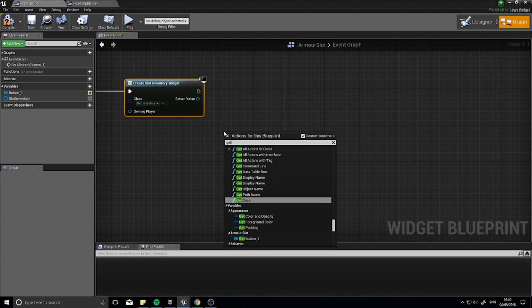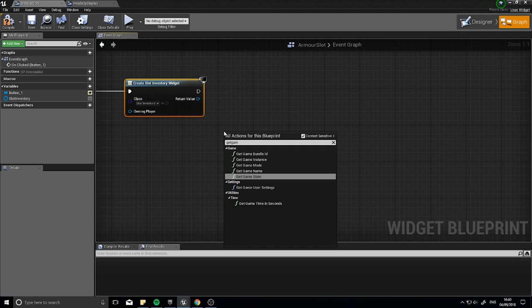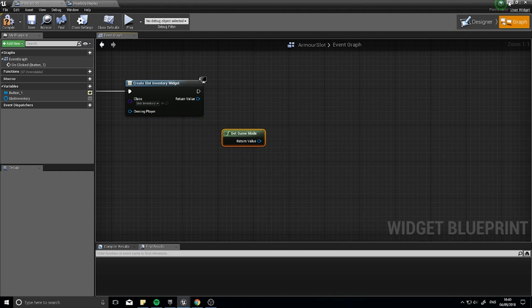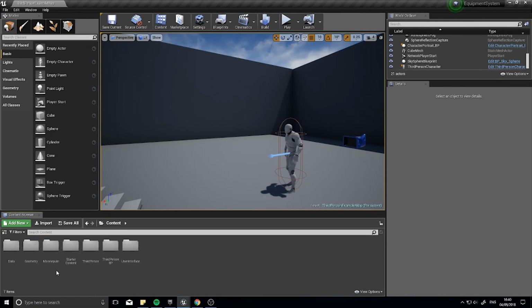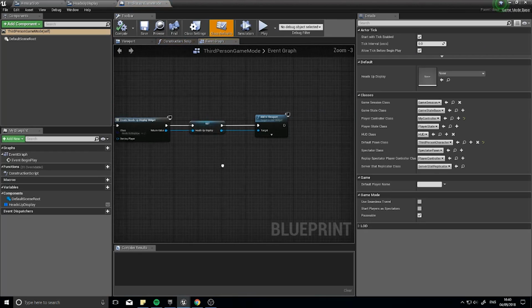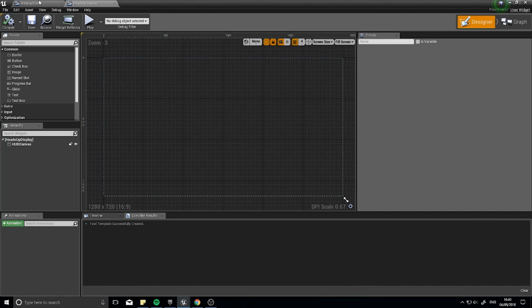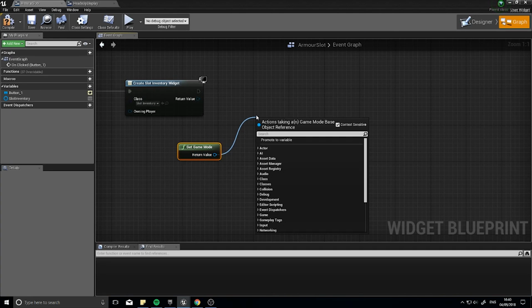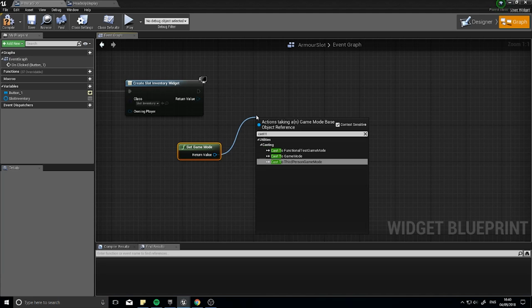So let's get the game mode, and to show you that it's actually stored in game mode, let's just show you that. We did it in the beginning, I think we did it first episode maybe. So we did this. Okay, so we've got heads up display, which brings us that widget. So for the armor slot, we're going to get the game mode, and we're going to cast to that particular game mode.